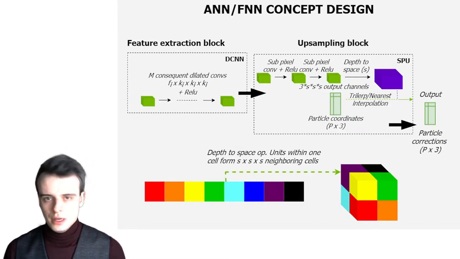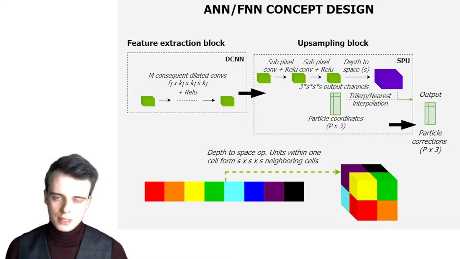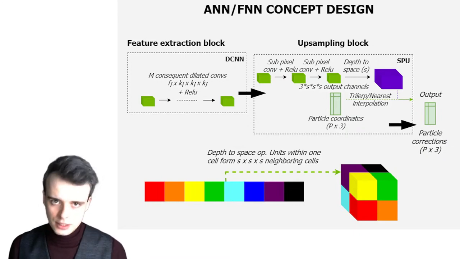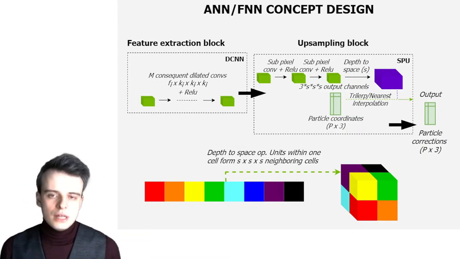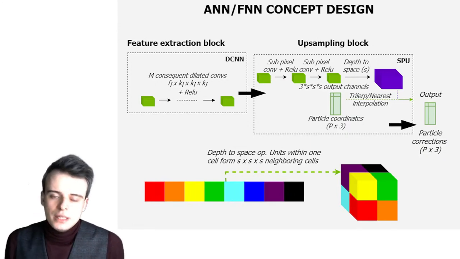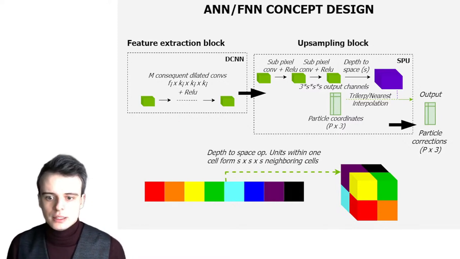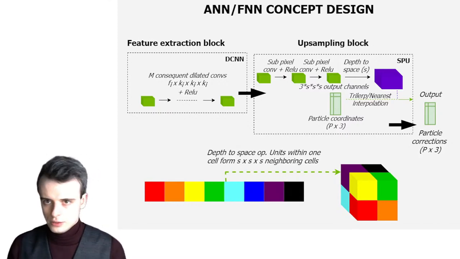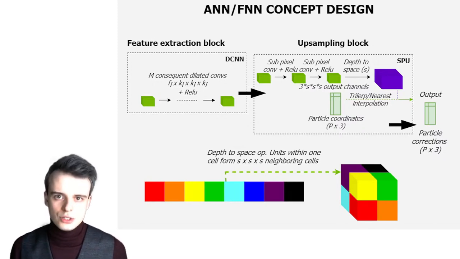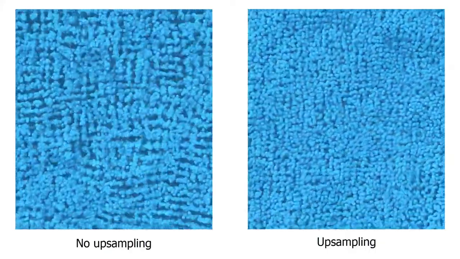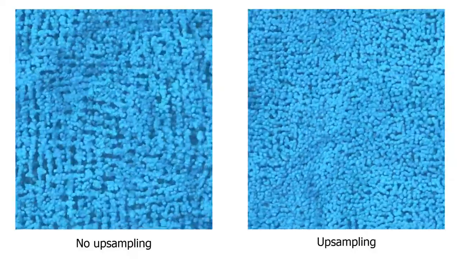The depth-to-space operator takes a vector across the channel dimension of size s cubed multiplied by some constant c and refactors this vector to form s cubed neighboring cells in the output tensor, each containing a vector of size c. The result of the upsampling network is the velocity correction, and it is defined on the grid. The final step the network needs to do is to find the closest cell for each particle and fetch the output from it. Here, trilinear interpolation surely can be applied, but we didn't find that it really helps in our case, since the velocity correction defined on the grid after upsampling is already at quite a large resolution. In this visualization, you can see how the subpixel upsampling performs against the same feature extraction network, followed by a convolutional network which produces the output without any upsampling, and with a trilinear interpolation on top.